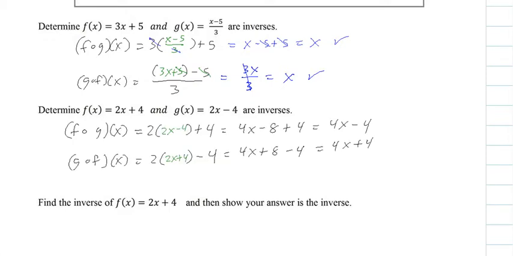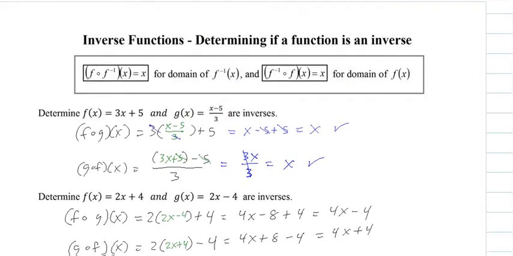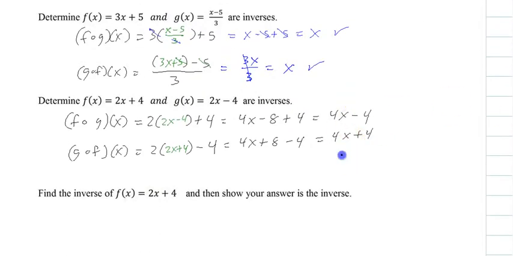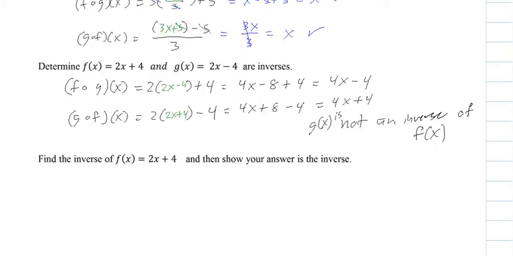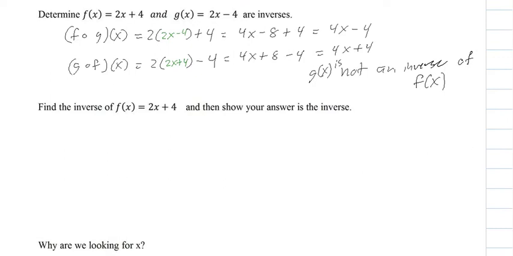So after plugging each of them in, you should have gotten these answers. And if we go back, it's definitely not an inverse, because these are not just x. So g of x is not an inverse of f of x, and f of x is not an inverse of g of x. All right, so let's find out what it actually is. Usually you would find the inverse and say this is it, and then we check it and it's wrong. So let's go back and see what the actual inverse is.